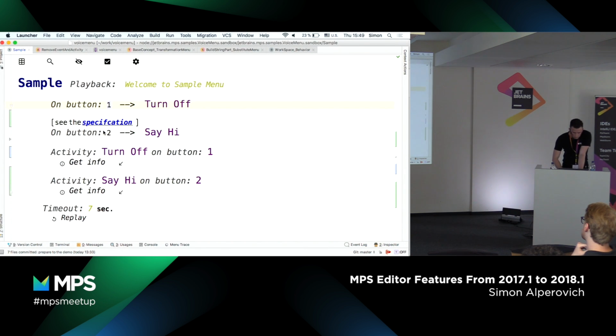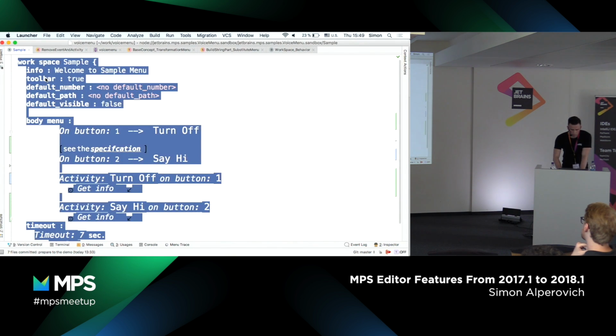So we changed it, and currently you could invoke the reflective editor for the whole subtree.